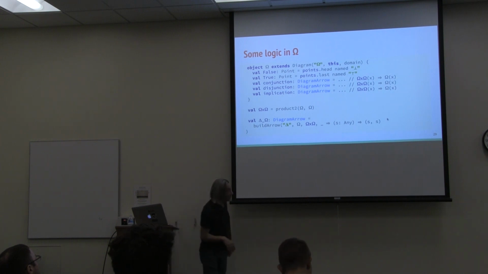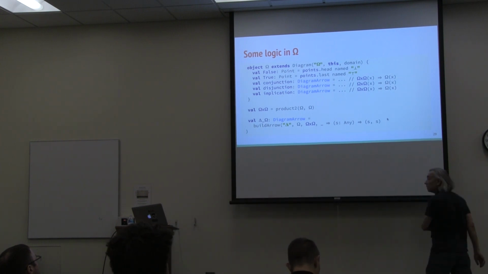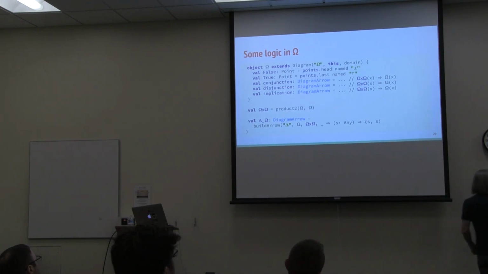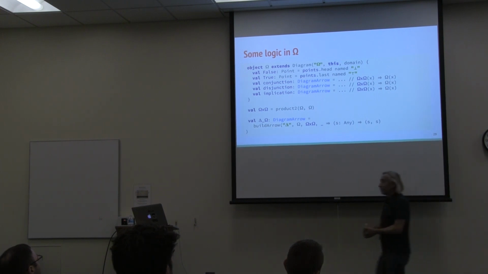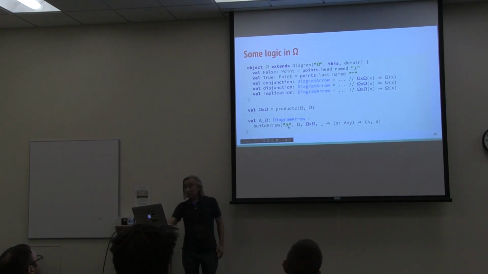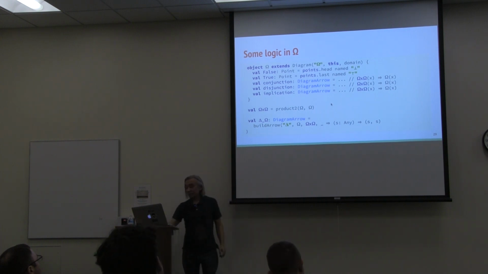If we could draw omega here, omega there, the diagonal would be like this. So that's an inclusion of omega into its square, and it's traditionally denoted as diagonal. That's what we build. And why do we need it? Because we can define these operations through classifications and through these tricks.